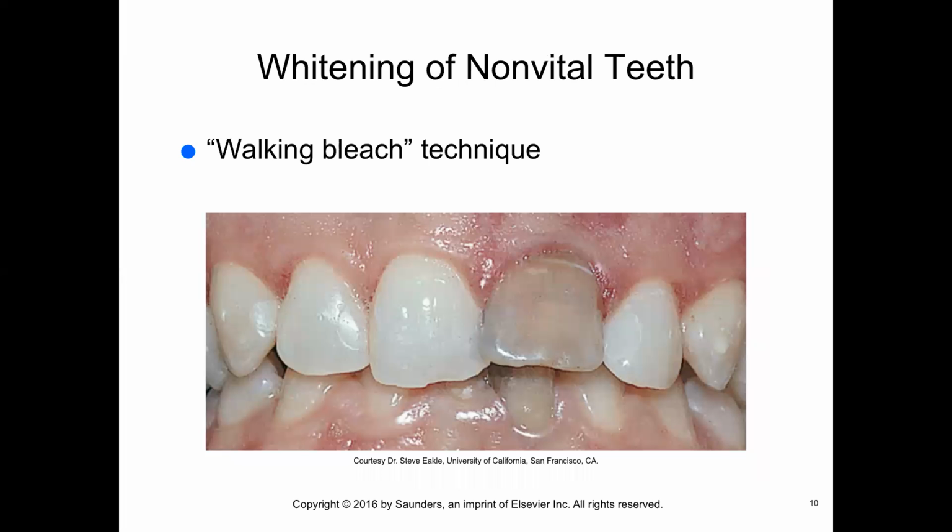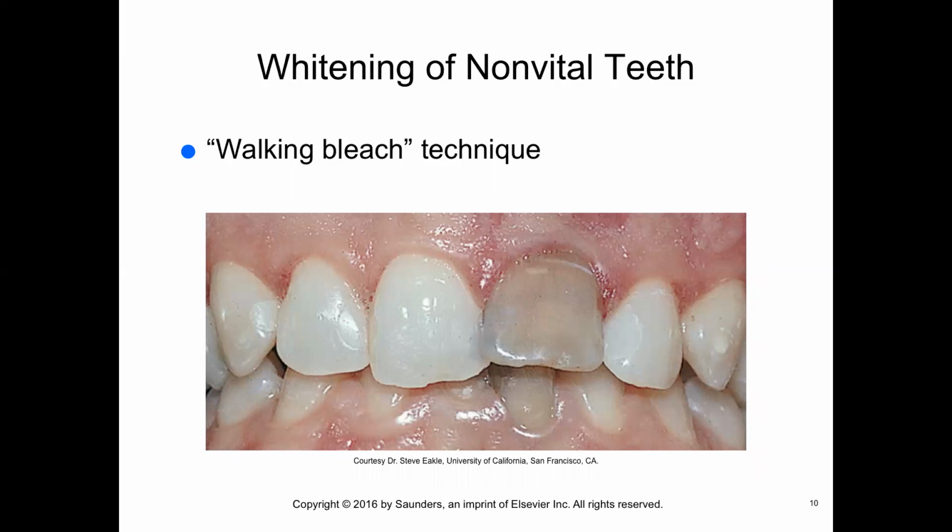Teeth that have lost their blood supply, for example, a tooth with a root canal, will eventually turn dark. When the pulp of a tooth dies, the necrotic breakdown products of the pulpal tissue or hemoglobin from blood in the pulp escapes into the surrounding dental tubules. Chemicals from these tissues cause intrinsic staining of the dentin and can turn the tooth dark.